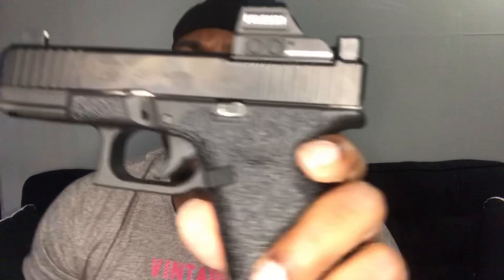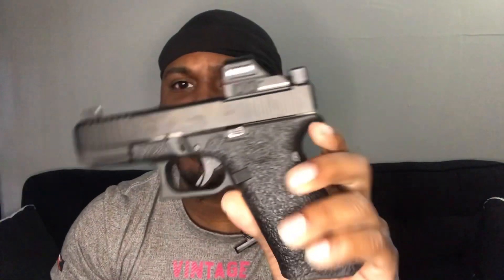I'm actually happy with the G45. You can always get a Cerakote and create whatever color you want. I went to the range and they had green, purple, red, silver — you can make it the same color as the 19X if you want. You can always get your gun customized however you want.